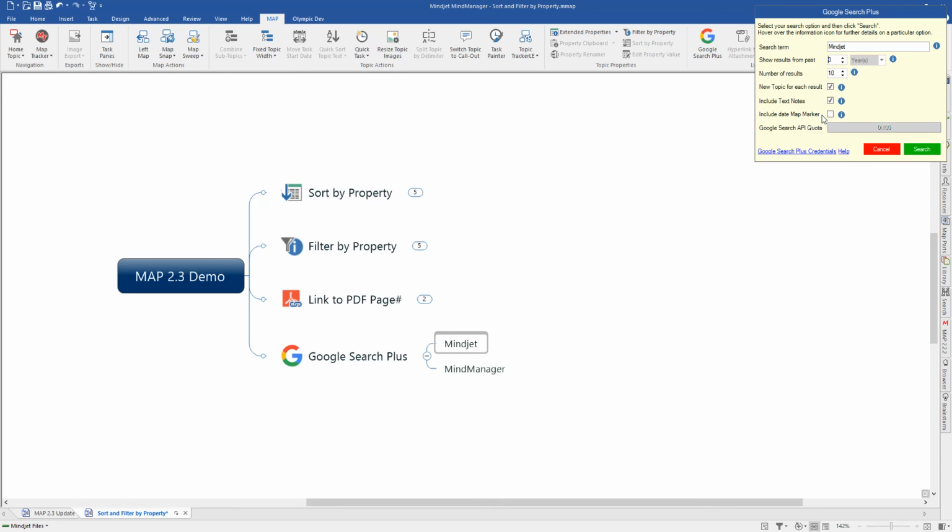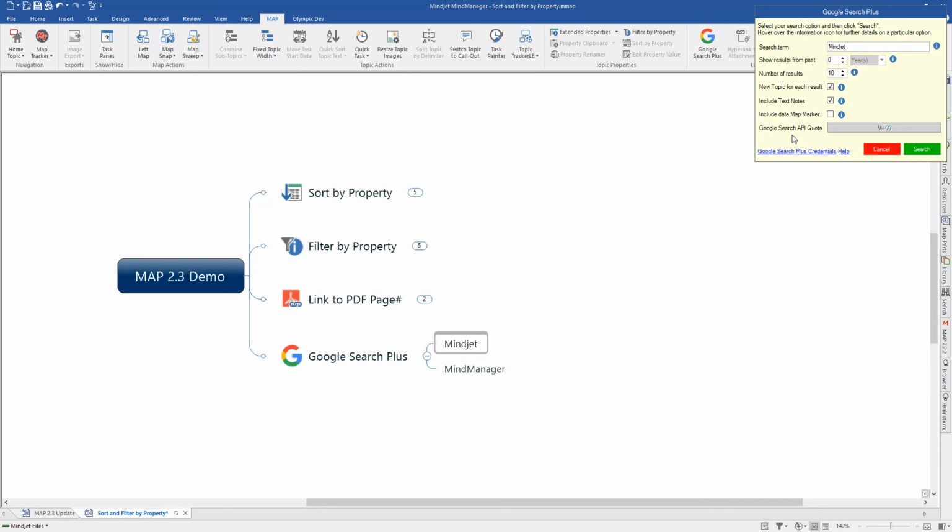This means it's automatically picked up by the marker index, which means that if you were looking for results from a particular day where you thought, actually I was looking for some results on Ferraris, I know that I searched for that on Monday the 25th, you can go to the marker index, find the marker index for Monday the 25th under the Google Search Plus items, and then you'll be able to see all of those topic searches.